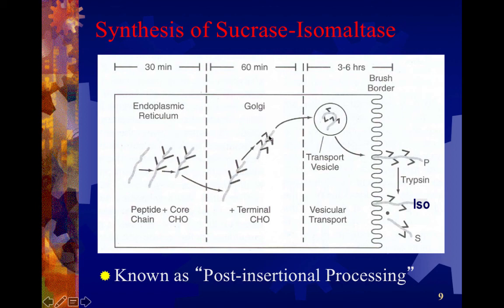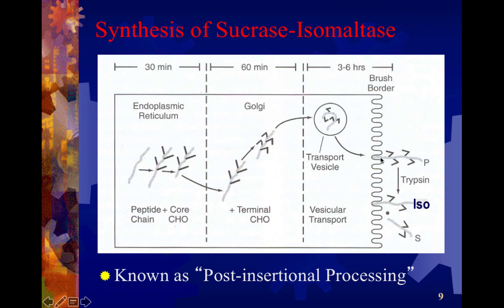And now that Golgi is moving towards the plasma membrane, so now we have a transport vesicle. And this protein is embedded in the brush border membrane. About 95% of the protein extends into the lumen of the small intestine. Here's the lumen of the small intestine. 5% of the protein embeds in the membrane to hold it there. So this is a brush border membrane enzyme that stays there. The enzyme's not functional yet, so P stands for precursor. It's in place but not functioning.